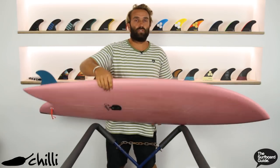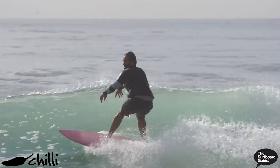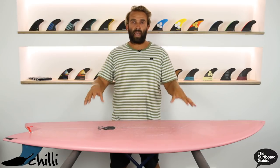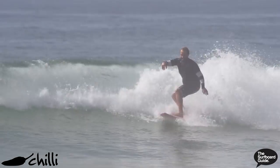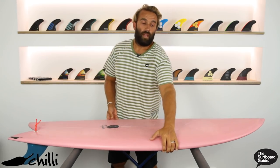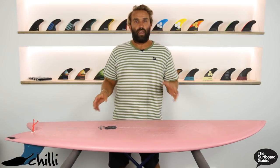With the board, you had the characteristics of the classic fish designs. The board had a lot of flow — it paddled really well and that wide tail kept speed over flat sections, giving a lot of pace and flow. But that upright fin and the fins being a little bit further back allowed you, when you've got a section, to really jam on it and do some more critical and vertical surfing. For someone maybe not used to a fish design and more used to a shortboard, it allowed you to still do that kind of surfing, which was really cool.